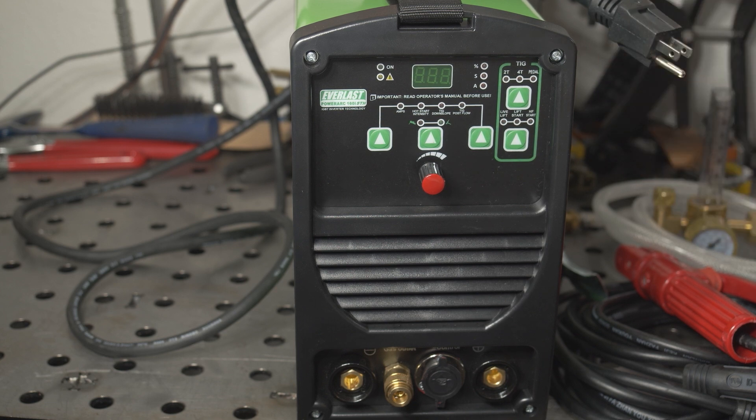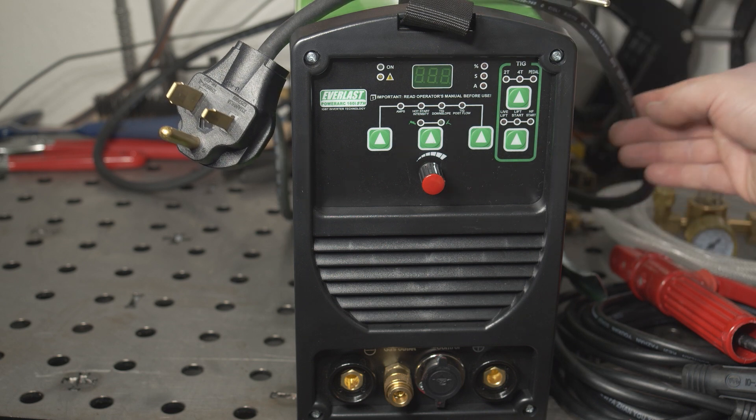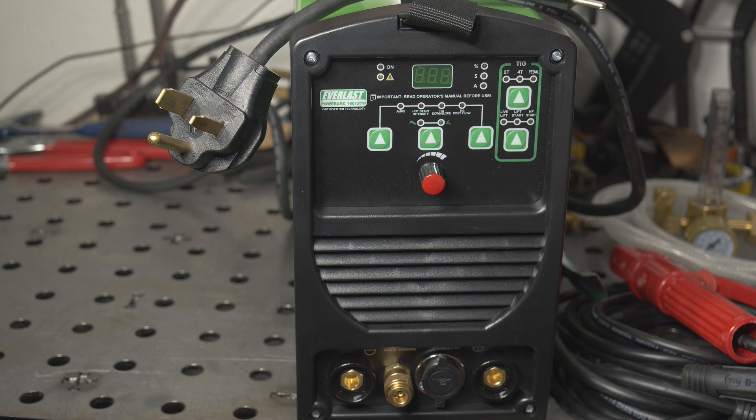Features aren't everything — you can do a lot of fantastic TIG work with just a basic scratch start setup with zero advanced features — but this welder has a lot of the major features that are really nice to have when TIG welding. This is a dual voltage machine, but I do wish the maximum output was a bit higher when running on 120 volts. Most dual voltage welders can do 110 amps or more on 120 volts; some can go as high as 150 amps on TIG with a low duty cycle. This welder caps at 90 amps when running on 120 volts, so not a huge deal, but it would have been nice to see a bit more. It comes with a 6-50 plug for running on 240 volts and an adapter so you can plug it into 120. The power cord is six feet long and 12 gauge, which is plenty for this machine.